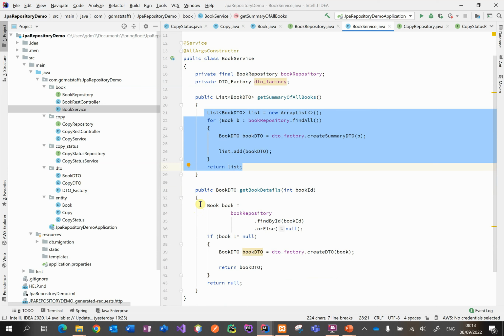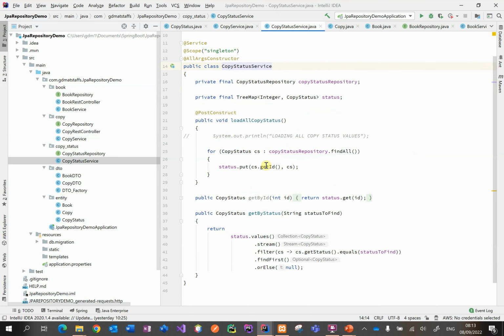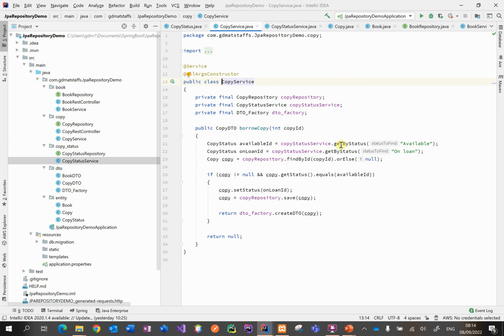In the copy service, we can do things a little bit differently now. We know that the copy status service will allow us to get a copy status object, and we can then store that. Now, because we're using JPA, we can store very easily a copy status object instead of just storing the ID.